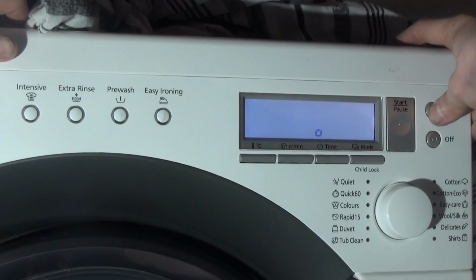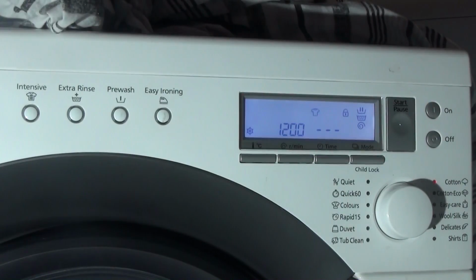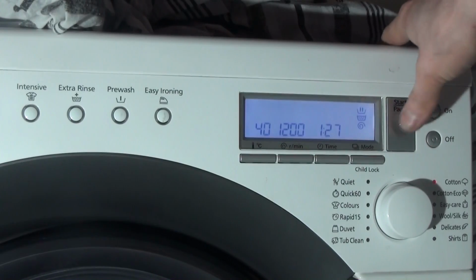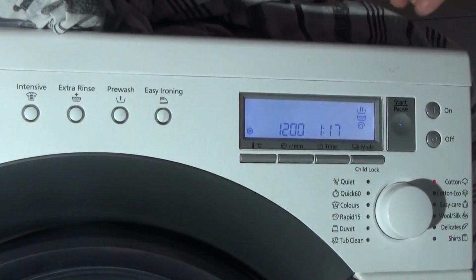So on off. Let's turn it on again. So really, cold should be. Yeah. That's taken off 15 minutes. Yeah, a little bit bizarre there. So cold, 15 minutes. Anything above 40 and above, so you take off 20 minutes.